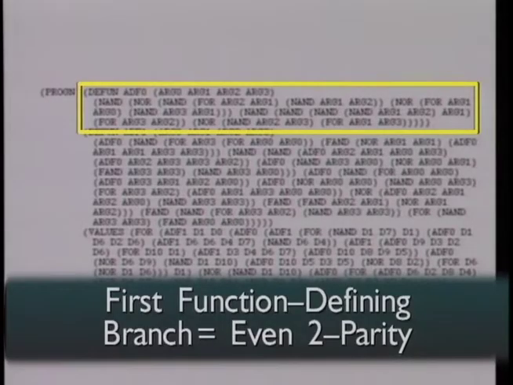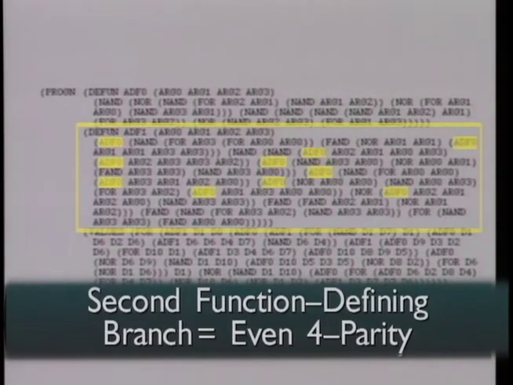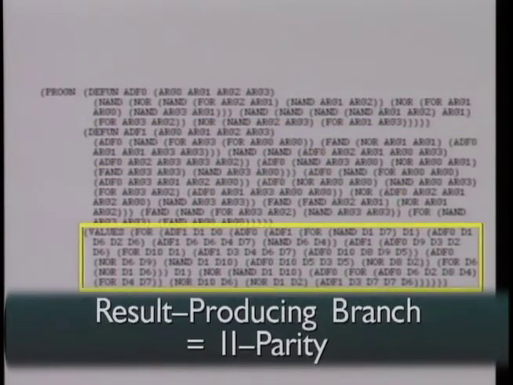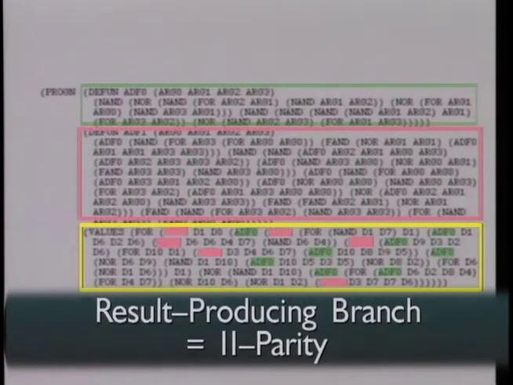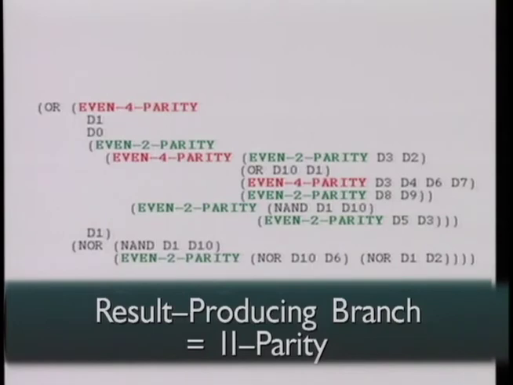Genetic programming evolved the first branch of this 100% correct solution to the 11 parity problem to be a function definition for the even 2 parity function. In the second branch, genetic programming evolved a function definition for the even 4 parity function using the now available even 2 parity function. Both of these lower order parity functions were dynamically discovered, on the fly, as was the incorporation of the first defined function into the second function definition. The third branch of this 100% correct solution employs both of the dynamically defined lower order parity functions in order to solve the 11 parity problem. You can see this in tree form. Thus, hierarchical automatic function definition has solved the 11 parity problem.